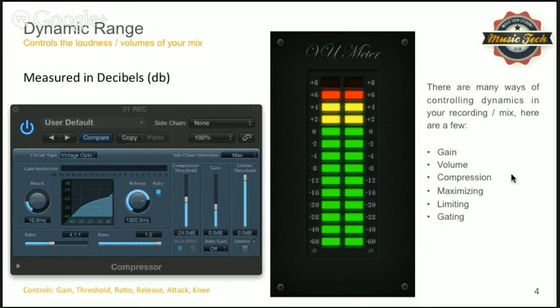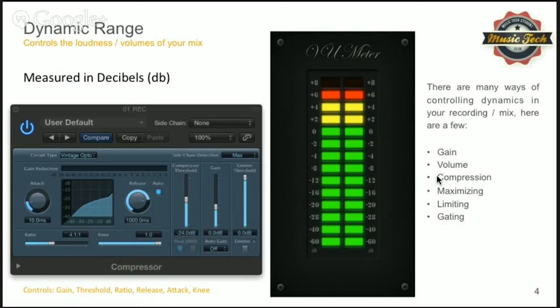Some of the processes we use: we've talked about gain. Gain is when we're recording. That's the dial you get when you're recording your instruments in. Volume is the mixing stage when we're pulling all the volumes down. Compression is a really good technique, and we're gonna talk more about compression later on, but this basically reduces the dynamic width, or the dynamic range. If you've got a vocal and they're singing quite quietly and then they have loud points, it will reduce the volume between the quietest points and the loudest points, making it seem more consistent.